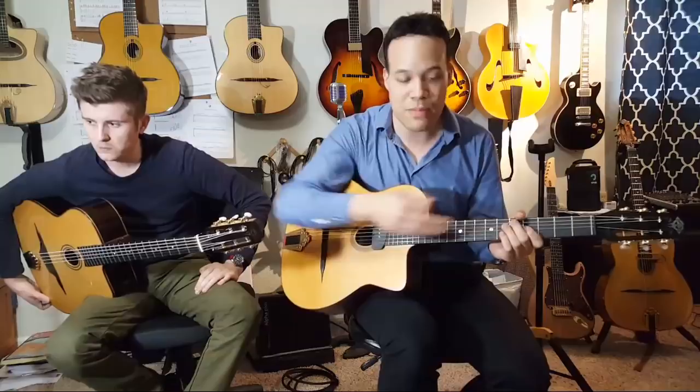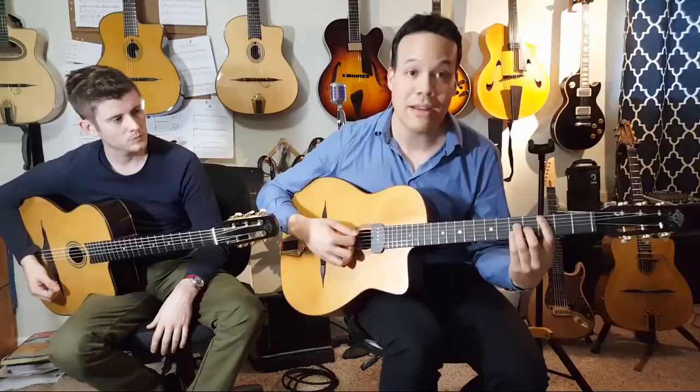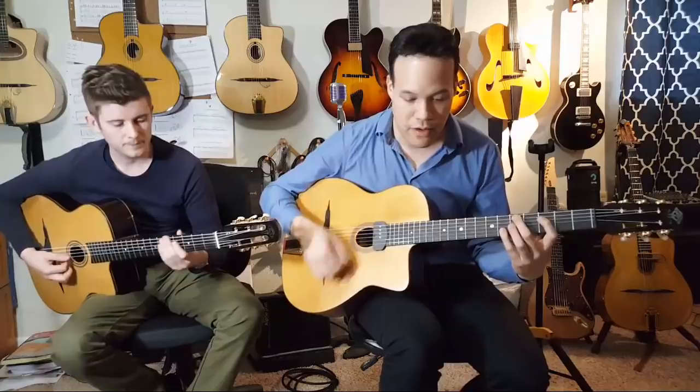So let's play a 2-5-1 in C, which we keep repeating, right? And then I will show you what it sounds like if I play D minor to G7 like this. And then maybe I go to C major 7, because that's also on the inner strings. One, two, one, two, three, four.